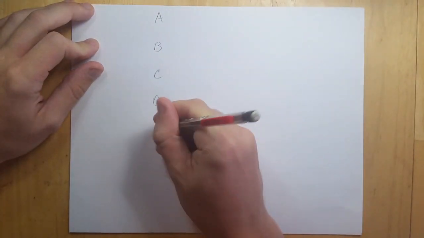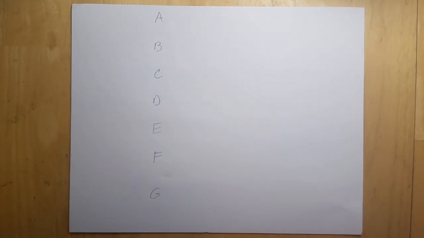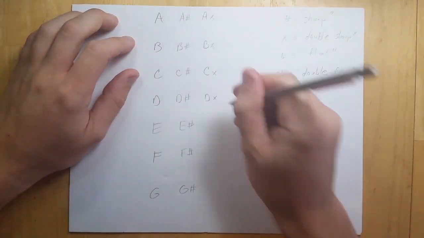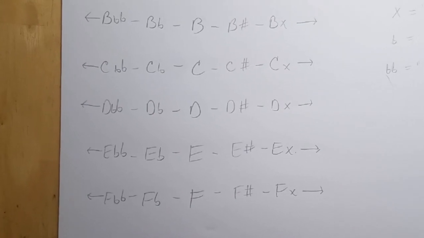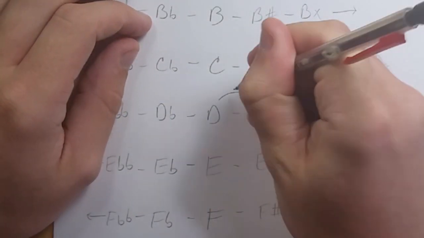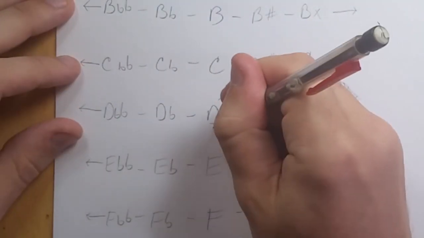Western music uses what might seem like a strange or even cumbersome note naming system, where notes are named generally by one of seven letter names, and then specifically as a version of that letter name using some number of sharps or flats. We might say that D-sharp is a sharp version of D-natural, and that D-flat is a flat version of D-natural.